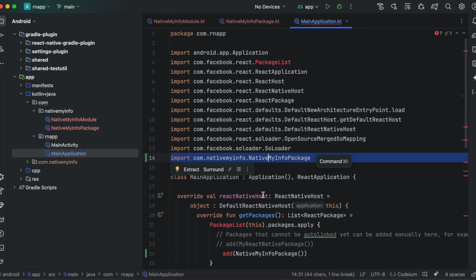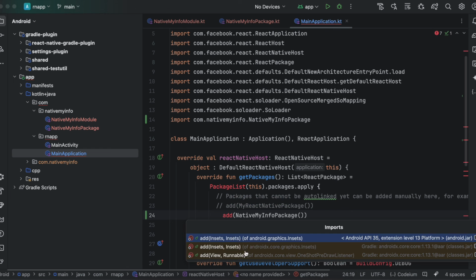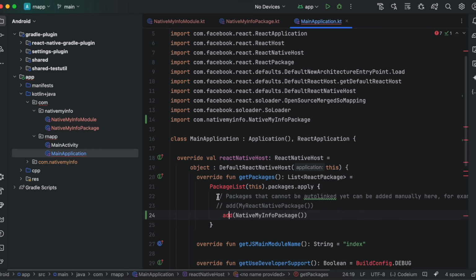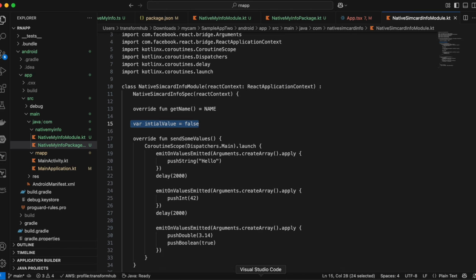So as you can see over here, now don't worry about this error. These are all false positives. As soon as you build your application, all these errors will automatically go away. Do not add all these imports. These are wrong imports. We don't require an import for add. You only need to add this particular import. Okay, I think that should be it. Let me run my application and show you guys the output.